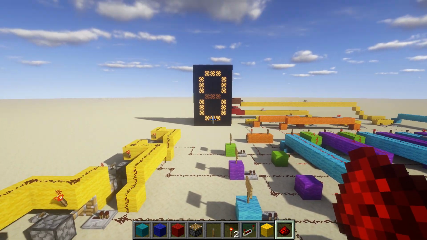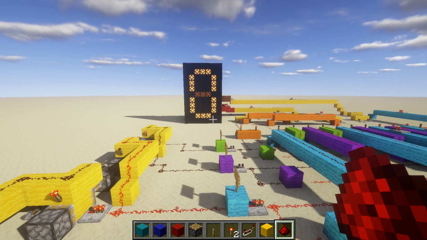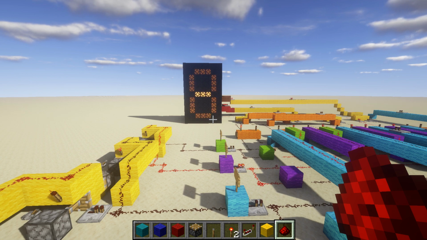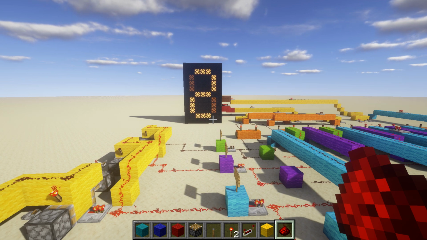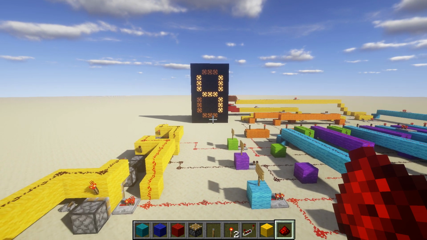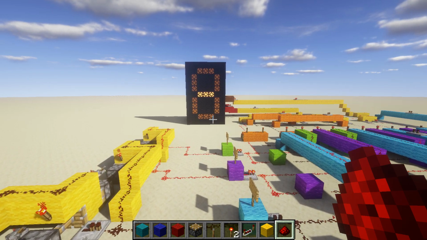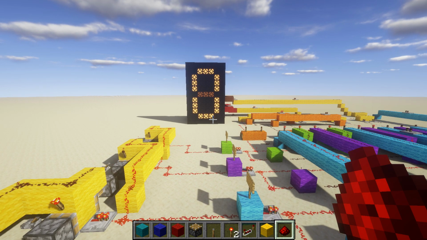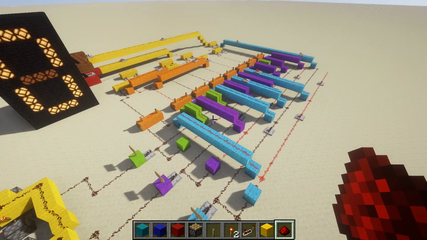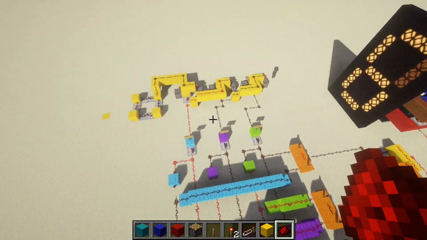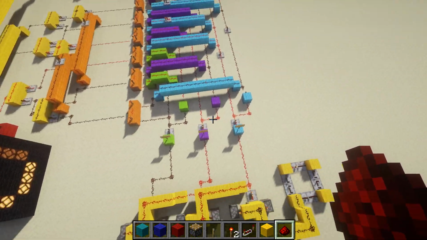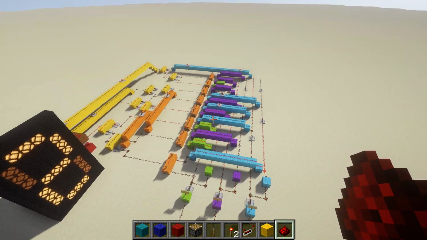So my birthday is June 28th, 2004. So we start with a 0, and then a 6. It goes on to a hyphen, and then a 2, and an 8. And then finally, there's another hyphen. And then finally, we have a 0 and a 4. And then it starts over again. So that is date of birth in Minecraft with a divide by 8 that cycles through the count by itself.